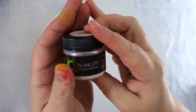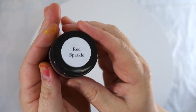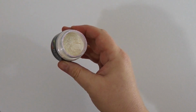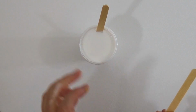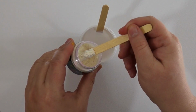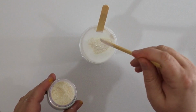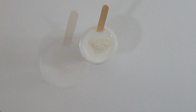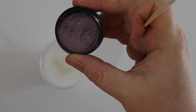These pigments by Leslie Onstead Color Art Pigments. This is the Bling It Red Sparkle. And these are a little pricey, I have to say, and I'm kind of addicted, unfortunately, to them as well. But they are so pretty, and so that's just a little cup of Floetrol and a little bit of the GAC 800, and I add a little bit of that red sparkle in there. It's really pretty.